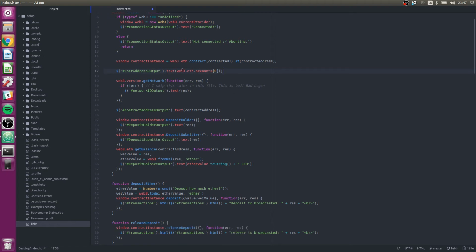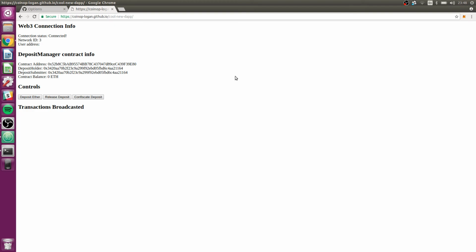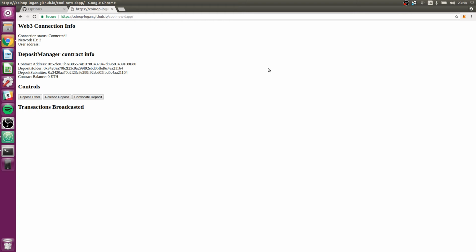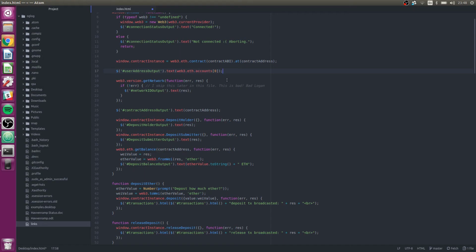Okay, another thing, there's web3.eth.accounts that returns the list of accounts, and it's a little weird. MetaMask provides this list, but it only gives the first item, and that first item is always going to be the one that you've selected here. So my main one here, if I go ahead and refresh this page, it is not showing my address. Now that's weird. I wonder why.